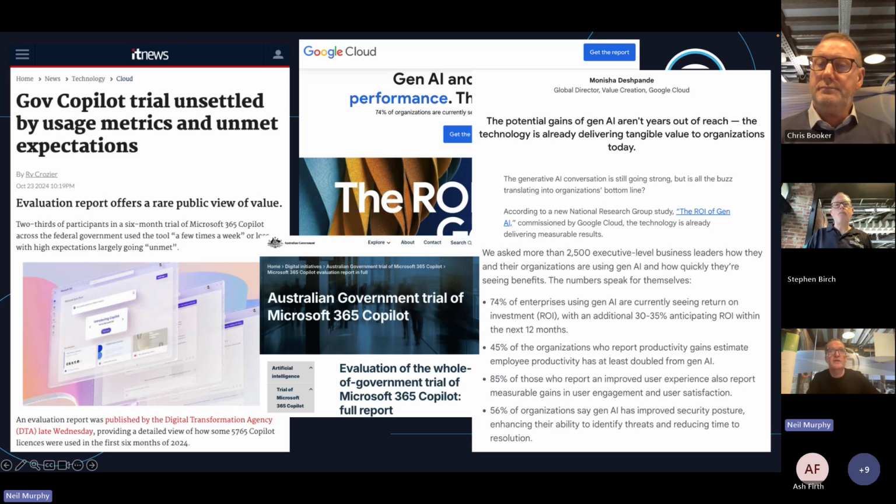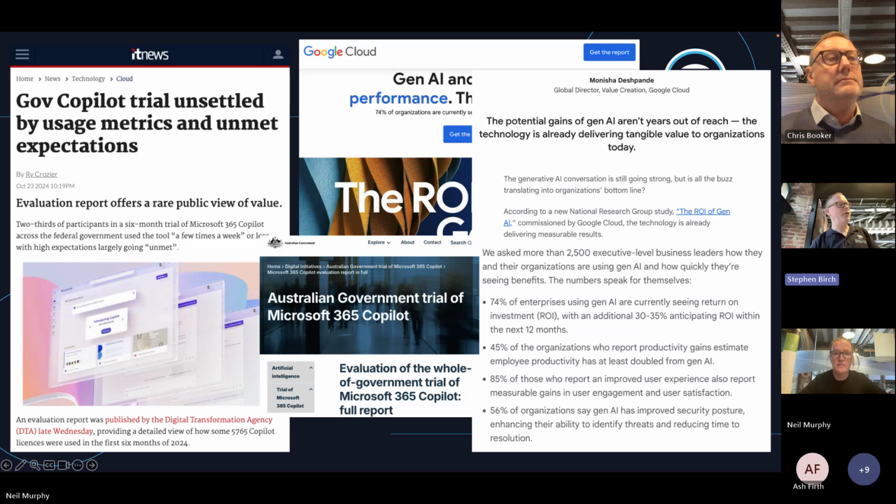So bear that in mind when you see some of these numbers, because 74% of people are currently seeing an ROI investment. Well, you'd expect that, right? If there are people that are already a bit further down. So just again, a bit of healthy skepticism on both sides. So I think you're suggesting read beyond the headlines, both from a positive and from a negative perspective. Absolutely, yeah. If it sounds too good to be true, it probably is.